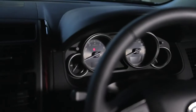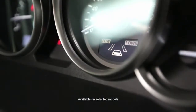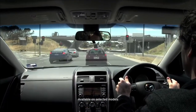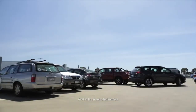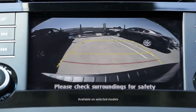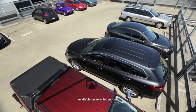Mazda has developed its new forward obstruction warning system. A camera in the windshield gauges the distance and speed of other vehicles on the road. If you're too close, the system will alert you to take evasive action. Parking in those tight spots is no longer an issue with the CX-9's ultrasound parking sensors, which detect obstacles from the rear of the vehicle, guiding you safely into that park.